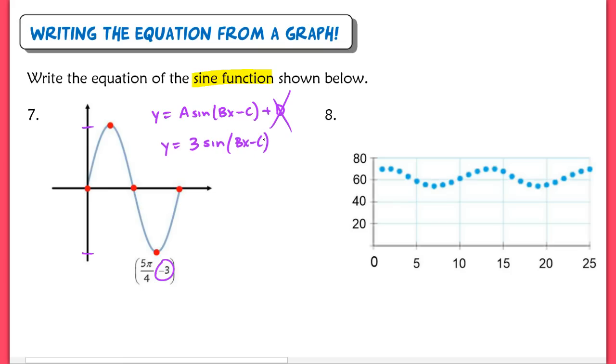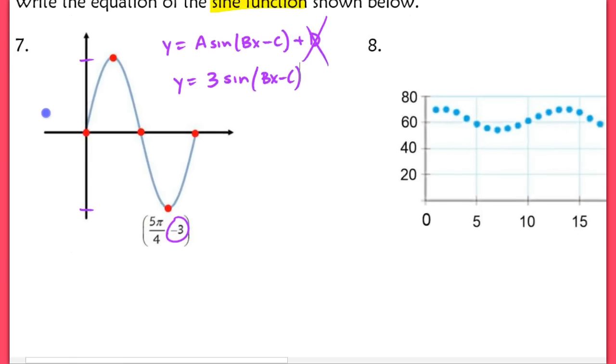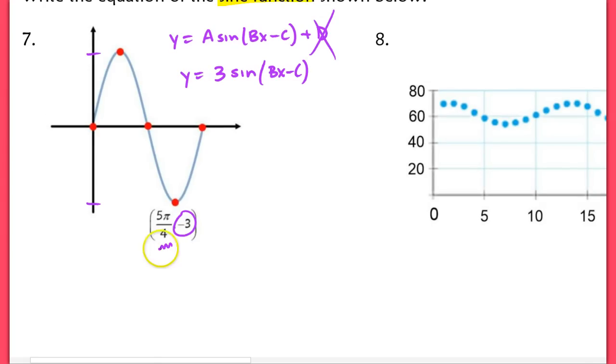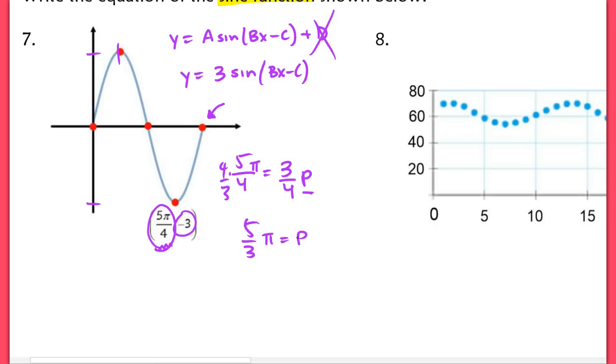Okay, now, to be able to find that value here, I'm going to take a look at this coordinate and the x value. Now this point here represents 3/4 of a full period. Right? This is the 3/4 point of a full period. So I can say that 5/4 pi is equal to 3/4 of my full period. If I want to find the full period, I'll then have the stop, or the end for that full wave here. So let's multiply by 4/3. So we have 5/3 pi is 1 full period, which means that that coordinate here would be (5/3 pi, 0).